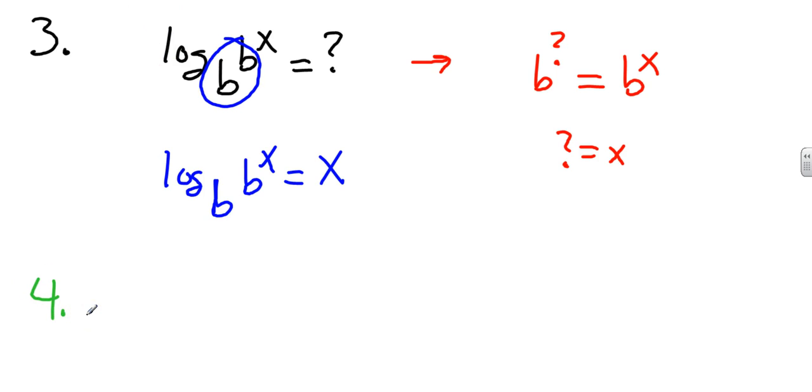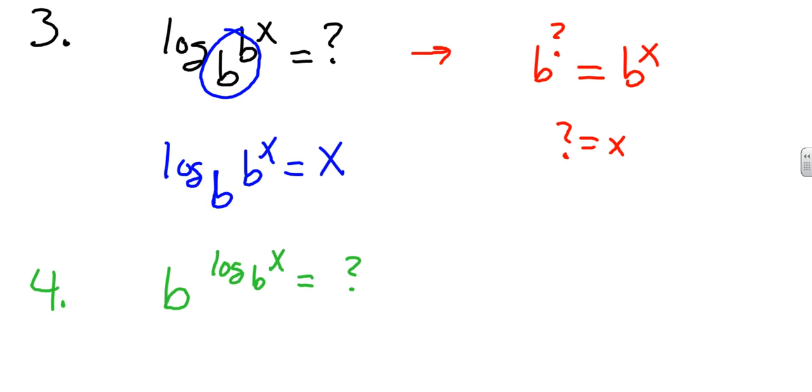All right, and then the fourth common log property that we're looking at is the same thing, but again, just a little twist on this one. This one we'll kind of throw out here because it has a little bit different look to it. This time they've got a base that's almost like a mix of exponential and log together. But here's the big thing. These two numbers are the same.